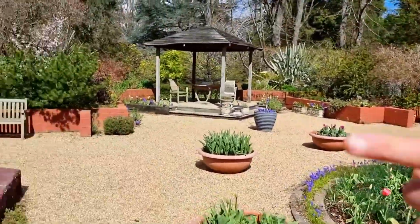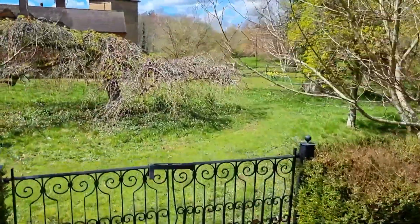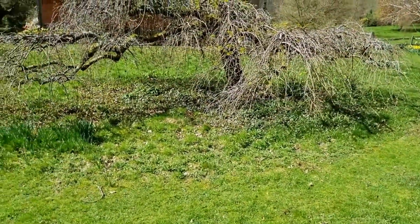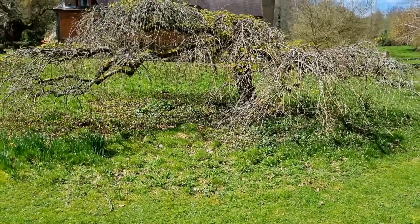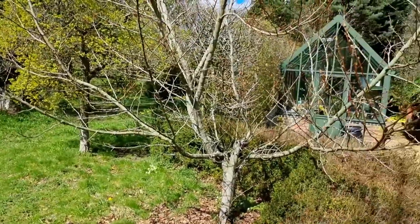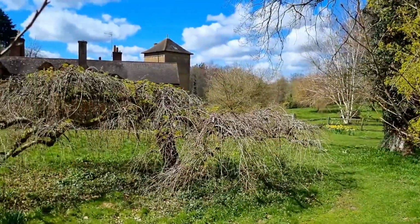Oh, this is lovely. That's actually nice. This reminds me a bit of Great Dixter, where you're borrowing a view. That's gorgeous. I think they have a wedding venue here, Ramster Hall, so that's obviously where the main thing is. That's more part of the wedding venue, and this is beautiful countryside, isn't it? This is what you're paying your money for. This is lovely, isn't it?